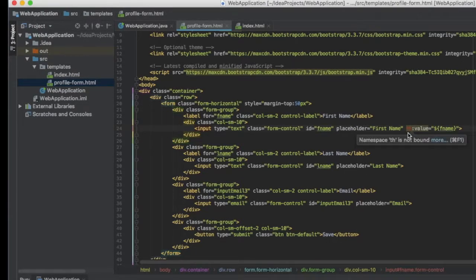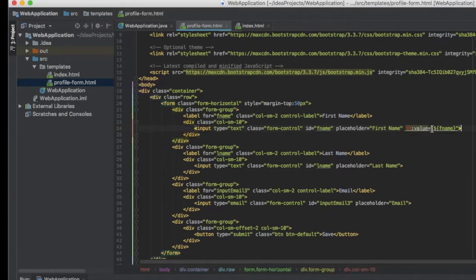Thymeleaf defines these syntaxes. So th is for Thymeleaf, and if you put in a colon and value, you can parameterize this expression. This expression takes from the model the variable called fname. This is just Thymeleaf syntax. If you want to learn more about the syntax, you can go to the Thymeleaf website.